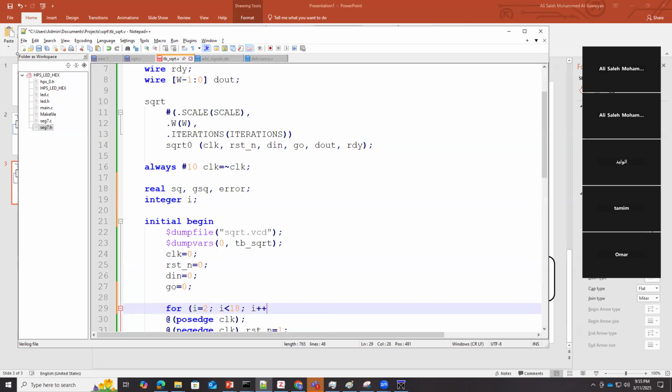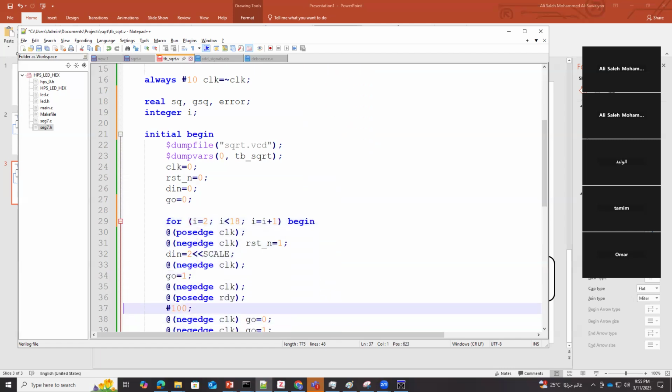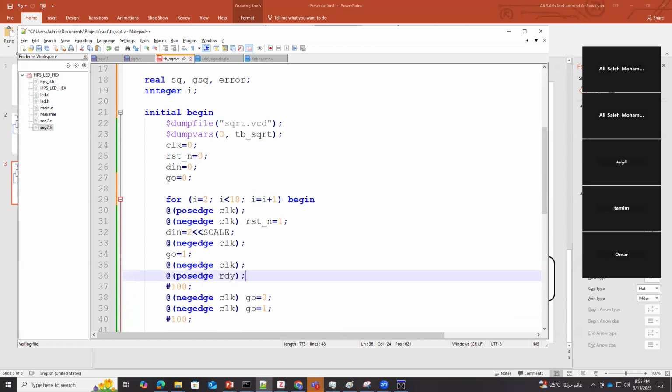You cannot say I plus plus, by the way. Here it's not Verilog syntax. This is Verilog syntax, I plus 1. And you have a begin, and somewhere at the end here, end. This is for the begin and end.